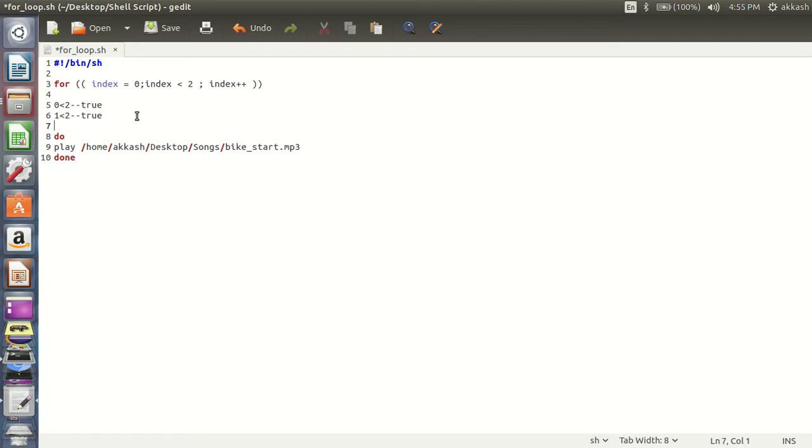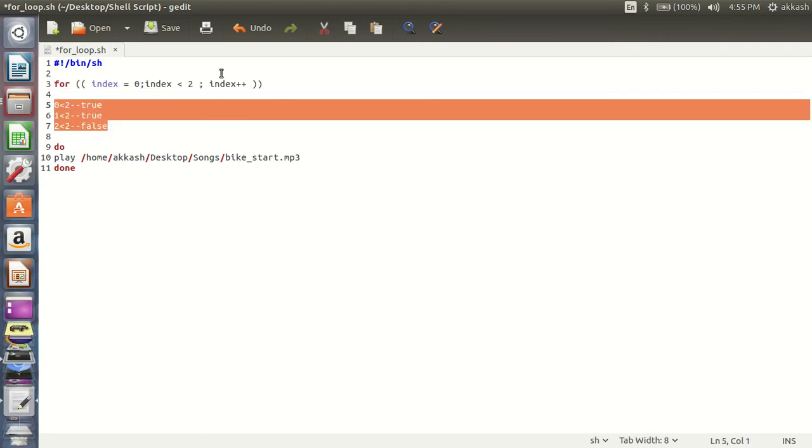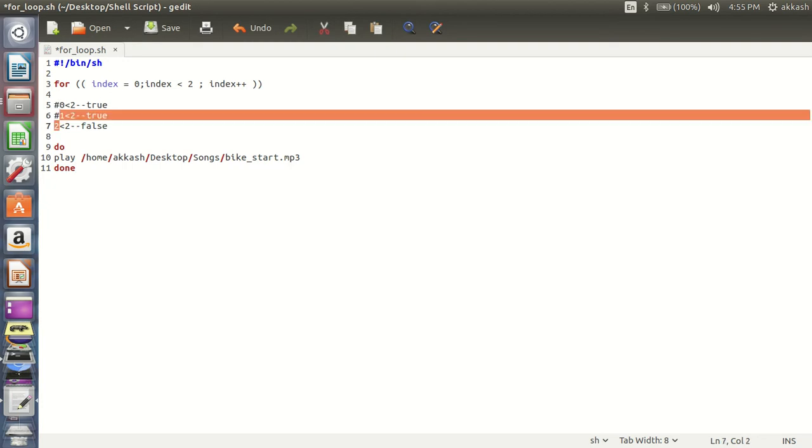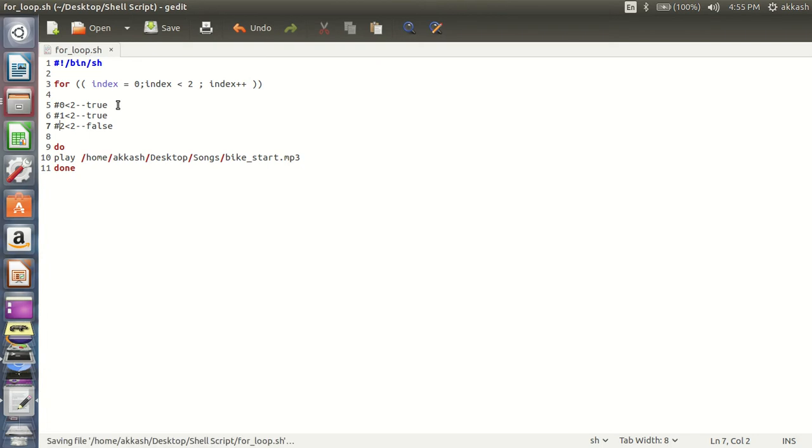For the third time, the counter increased to 2, and 2 less than 2 evaluates as false, so the loop ends and this statement does not get executed, right? Okay, so I have covered the for loop.